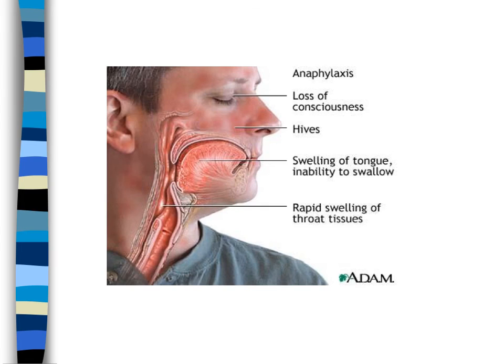Again, we must emphasize the importance of knowing the signs and symptoms of anaphylaxis and being able to respond appropriately as quickly as possible. Anaphylaxis can lead to loss of consciousness. You may see hives. The patient may suffer swelling of the tongue and an inability to swallow, and rapid swelling of throat tissues, compromising respiratory status.